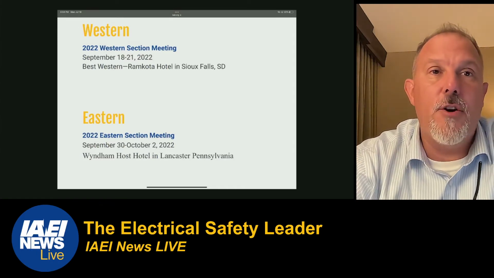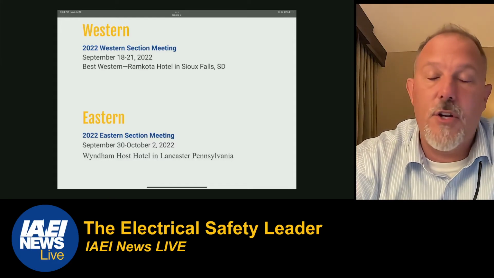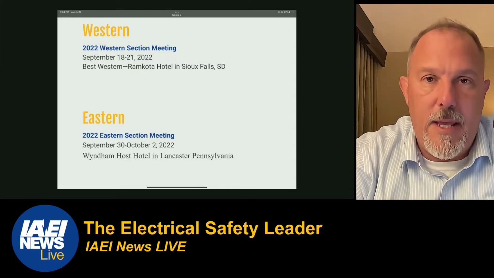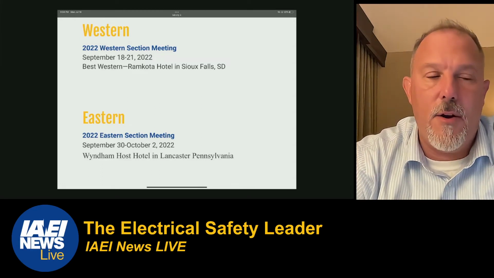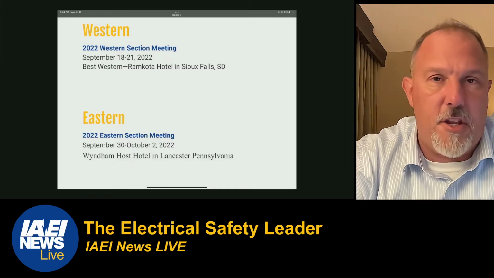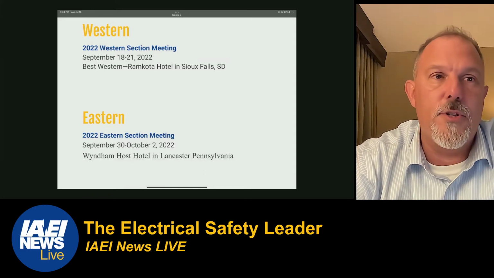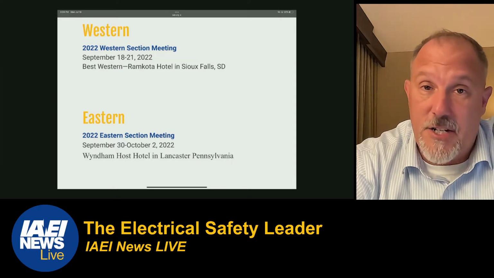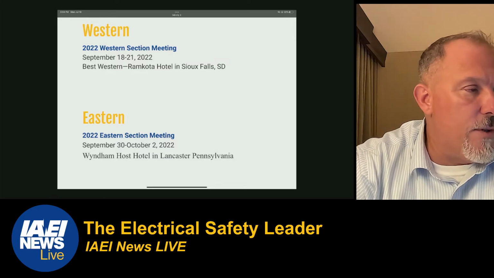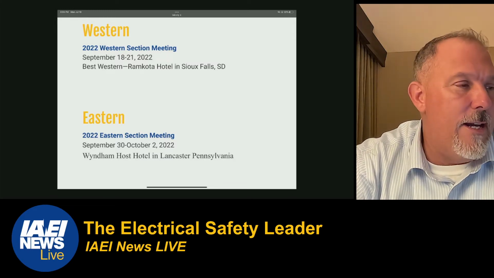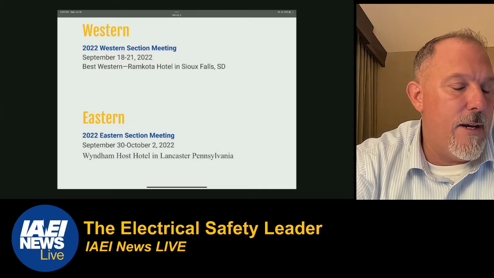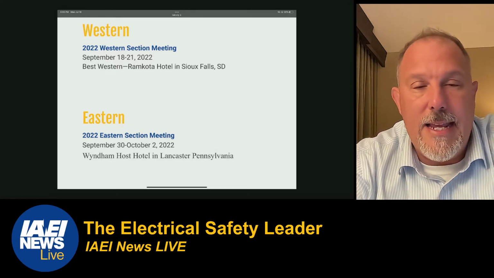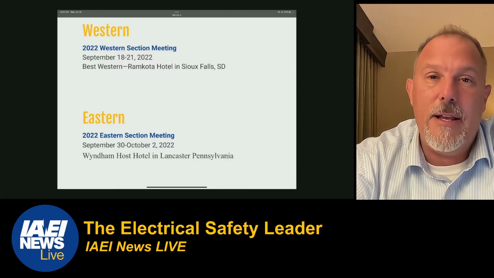Our program is going to go through each of the code panels. We have all these different code panel members coming from all over the country. These individuals sit at the table and they make the language. They are a part of the arguments. They write articles. They are the experts in the industry, and they will be at other section meetings as well. So individuals like Chad Kennedy from Schneider Electric, like Tim McClintock from NEMA, Tom Moore, IAEI, a lot of IAEI people and members.